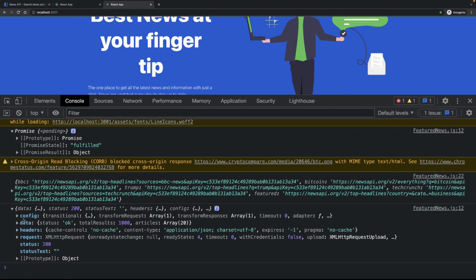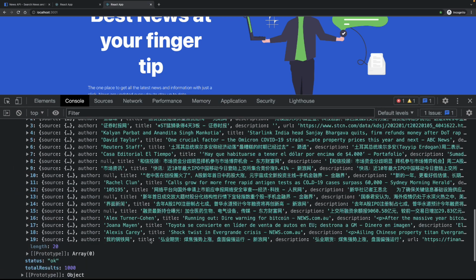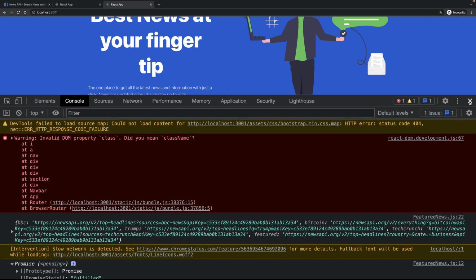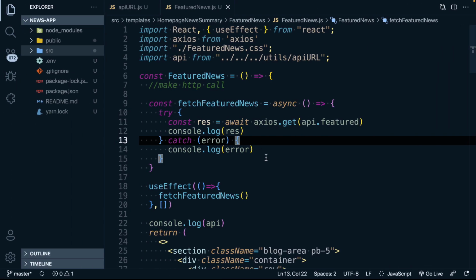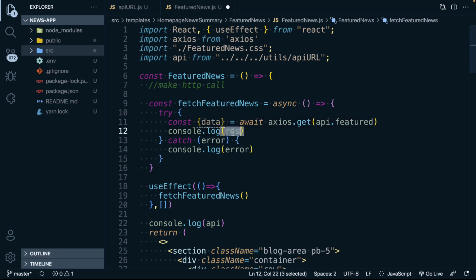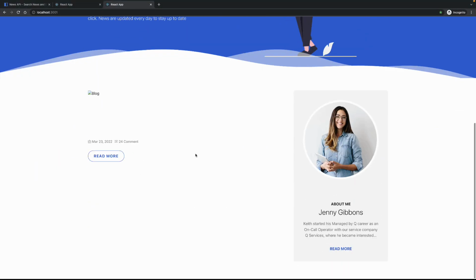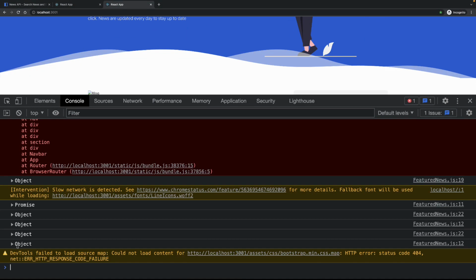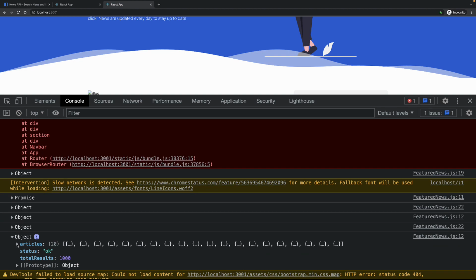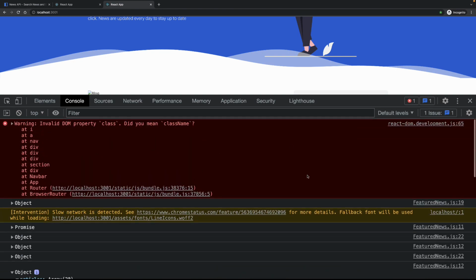We have the data here, right? And the articles, everything is here for me. Cool. So what we need to do is let's create the structure, the data from here. And here, if you console log the data here, it's going to be the exact same thing. We have the object and we have the articles here, and there we go. So here we can manage loading and other stuff.